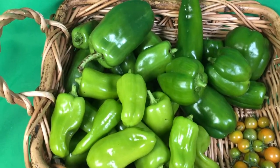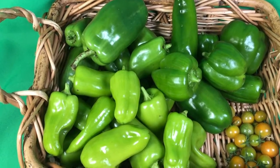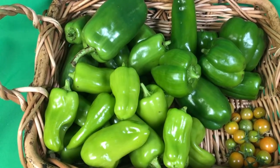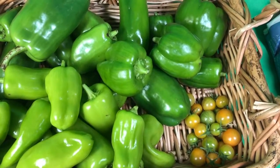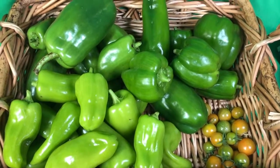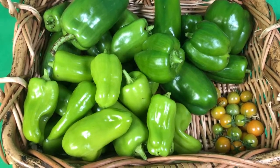You can see we have various kinds of peppers, and we've harvested large and small peppers. We even have some that are tinier than this that we pulled off the plant, and then we have a few of the yellow cherry tomatoes that we have also harvested, and there's a few of those still on the plant that we're going to cover up in the next few nights and see how they do.